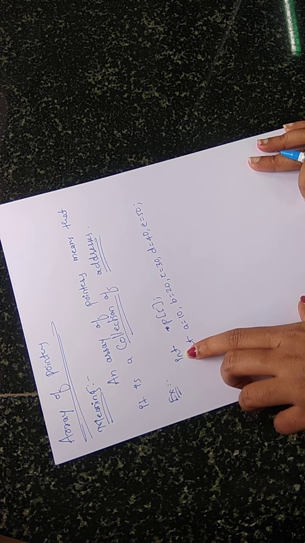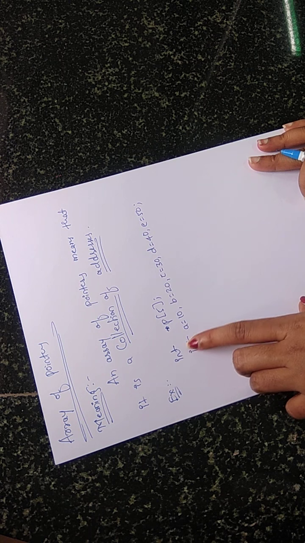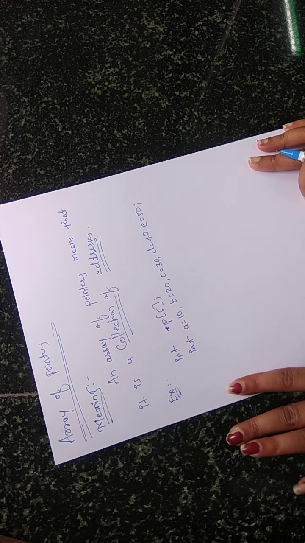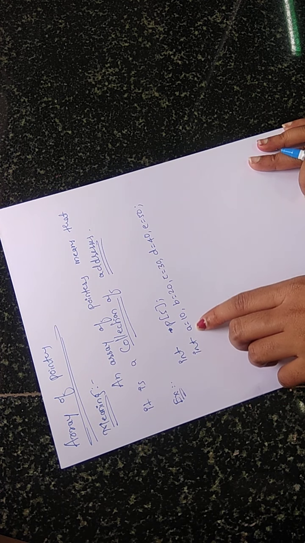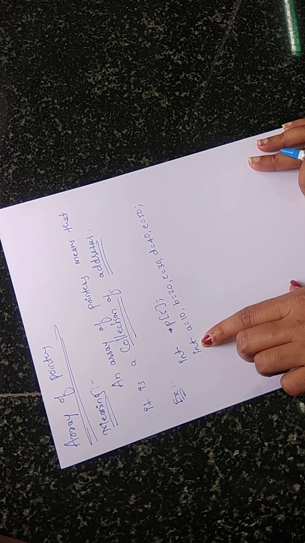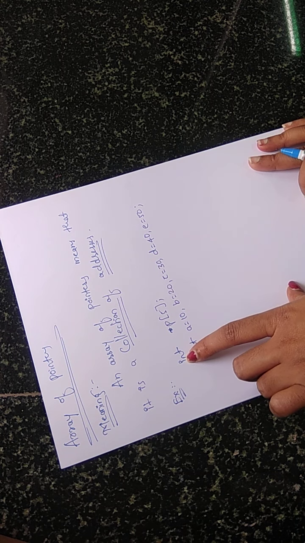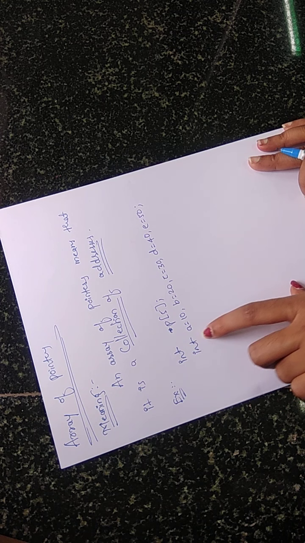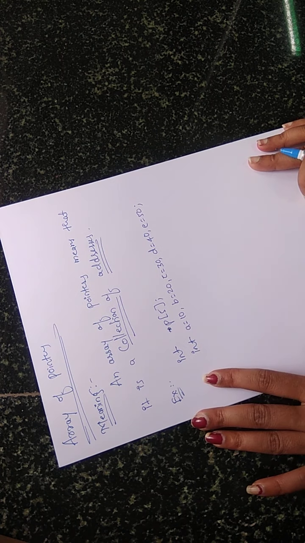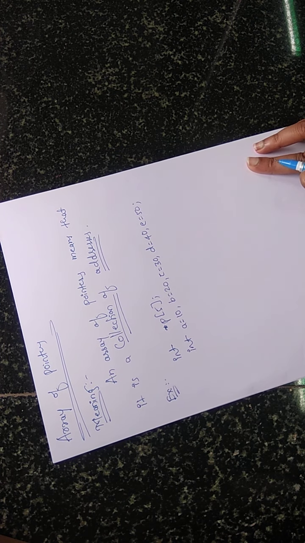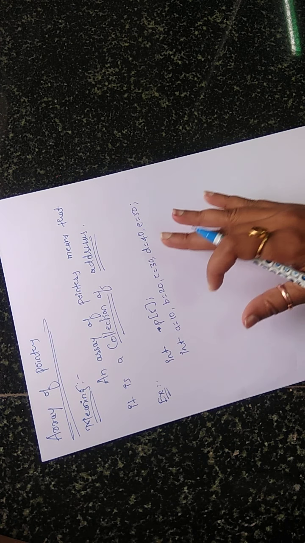If you are taking the pointer array as integer and you are taking float values, it is not possible. If you are taking the variables as float, then your pointer should also be float. And if you are taking float and integer values, that is also not possible. Both should be of the same data type. So the assignment is over.